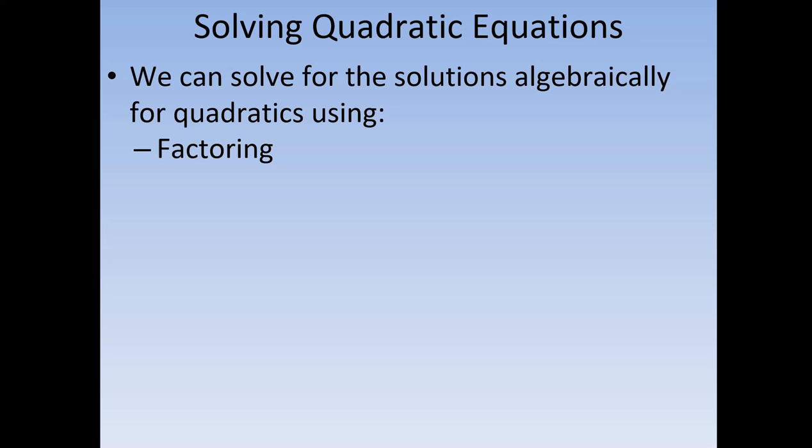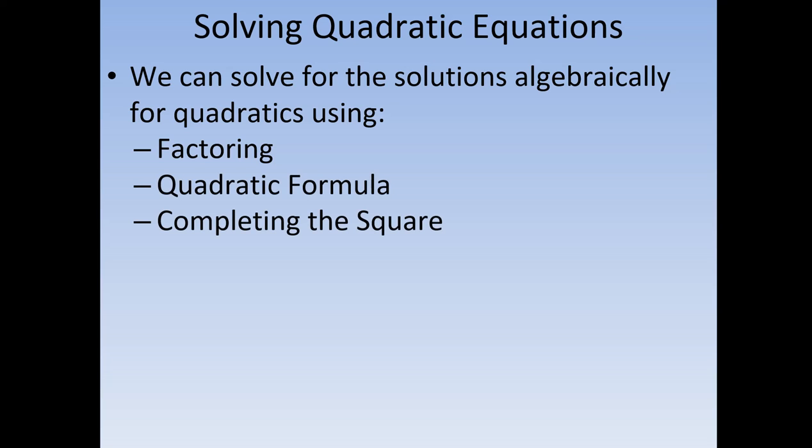So remember that when we used math in the last unit, we could have found the solutions of a quadratic by either factoring, using the quadratic formula, or completing the square. Remember, completing the square had the much longer process, but did get you straight to the answer, while the quadratic formula required a little bit more finesse and simplifying. The quadratic formula, for those who may have forgotten, is negative b plus or minus the square root of b squared minus 4ac, all over 2a.